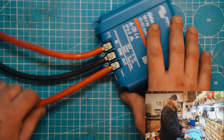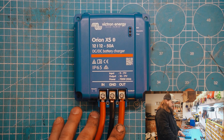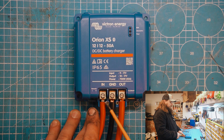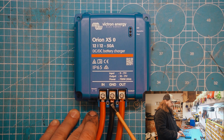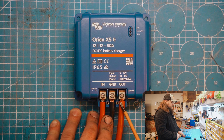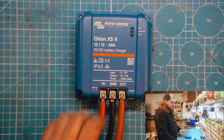I would use 25mm as much as possible, wherever possible. Obviously, if you have to use 16mm and your run is relatively short, then that's no problem. So to summarize: 16mm with a ferrule using a four-sided crimp — you can get it in, it's a little bit fiddly because it's a square thing in a round hole. The 16mm without a ferrule goes in easy, no problems. The 25mm without a ferrule goes in no problems. I don't have a 25mm ferrule at the moment, but overall this is a pretty good solution.